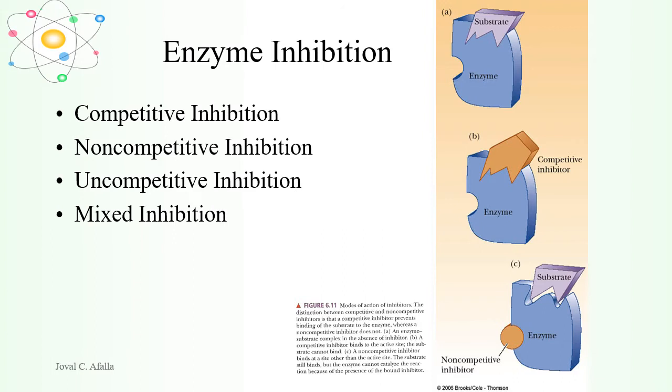So visually speaking, if you have a competitive inhibitor, it binds to the active site, preventing the substrate from binding to that active site. On the other hand, you can have non-competitive inhibitors, also uncompetitive inhibitors. They bind to a site other than the active site. However, upon doing so, the shape of the active site cannot be any more complementary to the shape of the substrate. Or maybe it just doesn't make it as efficient as it should be. Okay, so that's how it prevents the substrate from being converted into products.